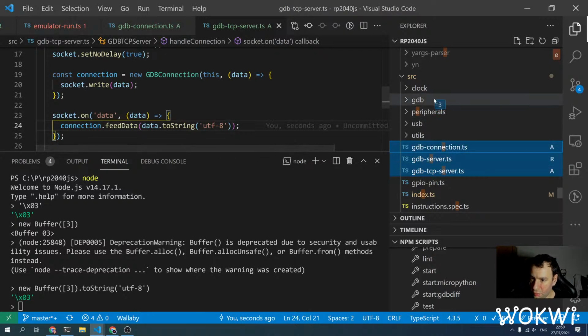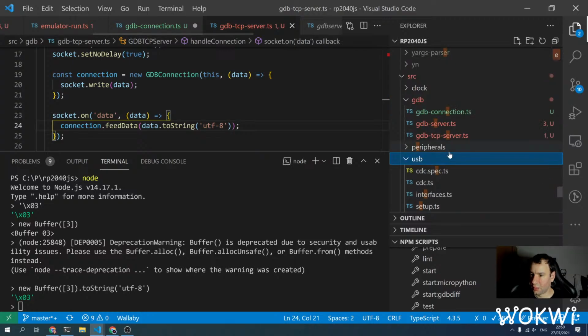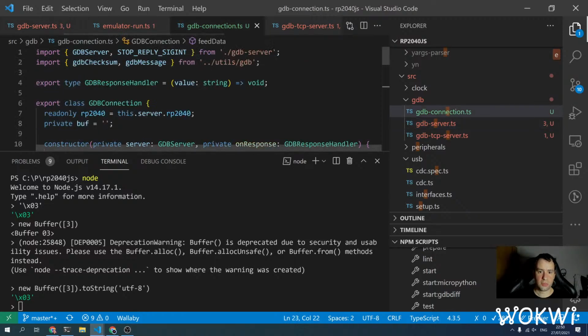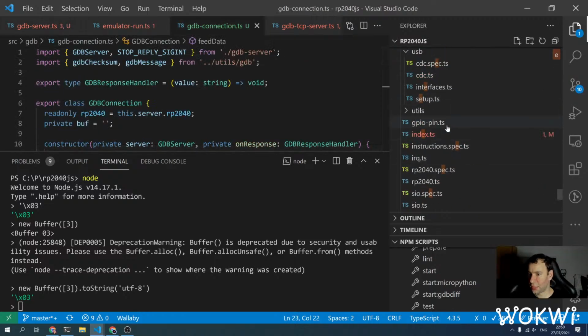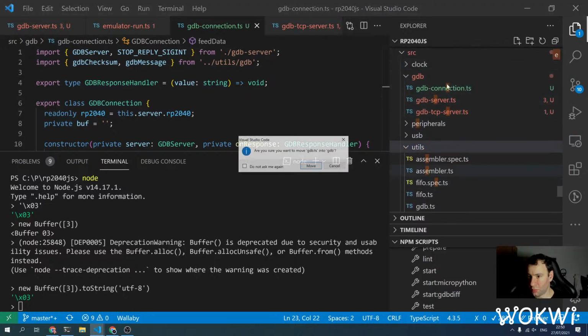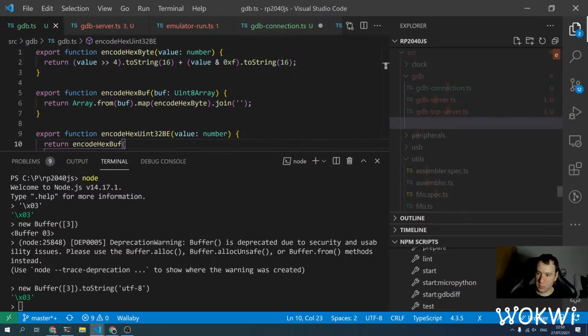Now that we have a bunch of GDB related code, and then it didn't update the imports for us for some reason, so we'll fix that. But then we can also move all these GDB utils into this GDB directory.